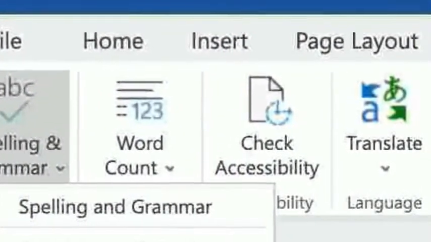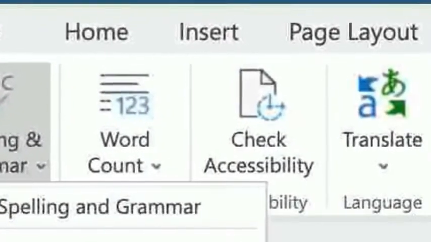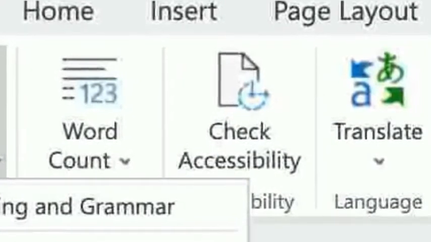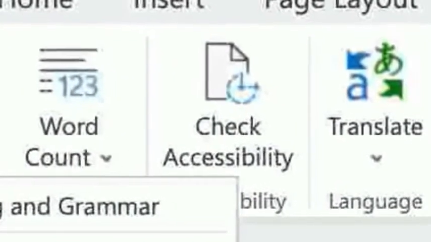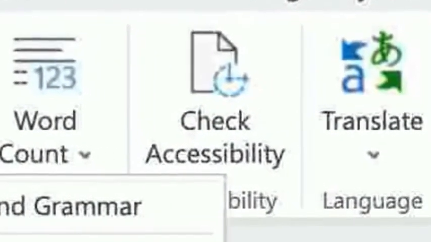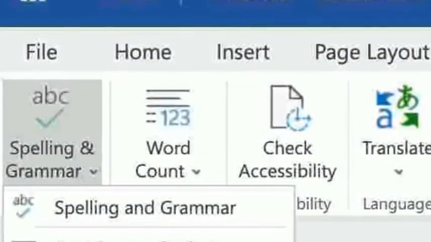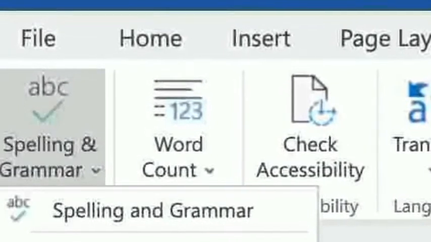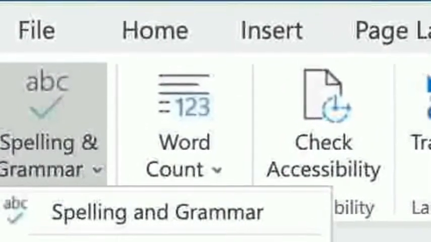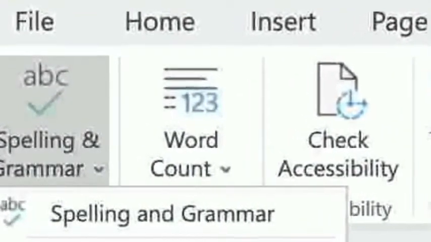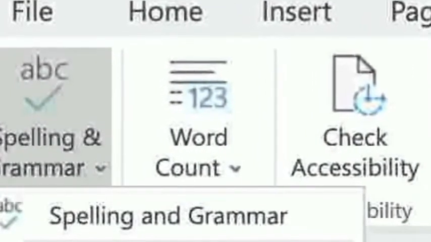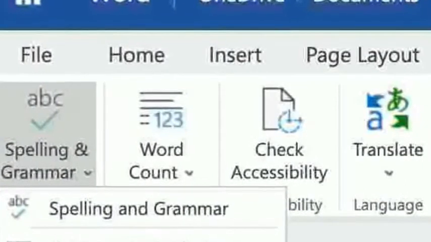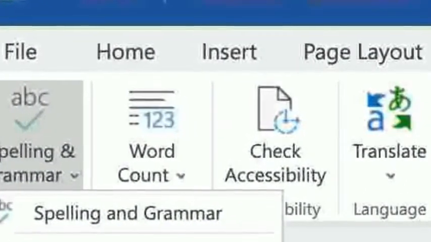Now let's see bullets and numbering. How to insert them in a paragraph. Microsoft Word provides bullets and numbering to put a list of items in order. To create either a bulleted or a numbered list, select the list of text to which you want to assign bullets or numbering. Click the Bullets button arrow in the Paragraph group to display a list of bullets you want to assign to the list. You can select any of the bullet styles available by simply clicking on it.